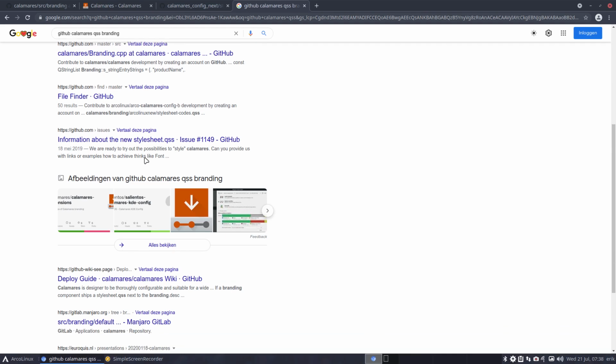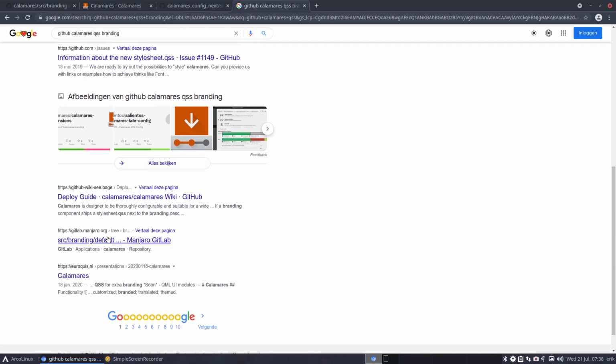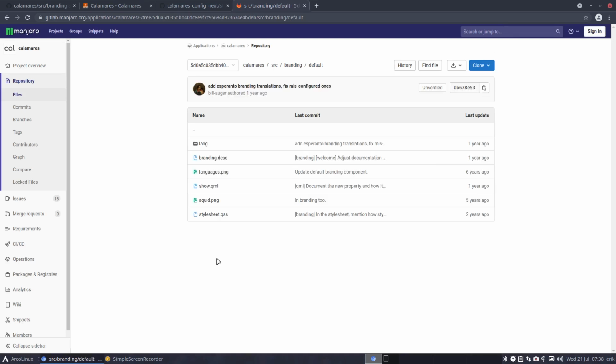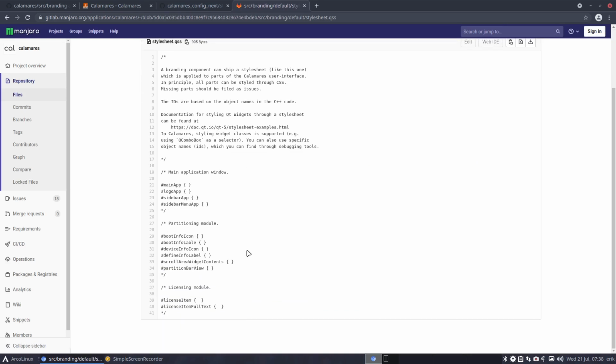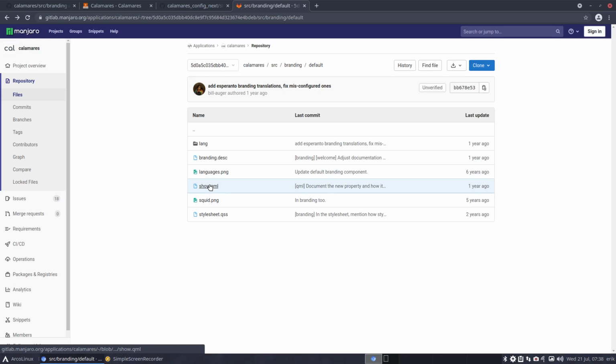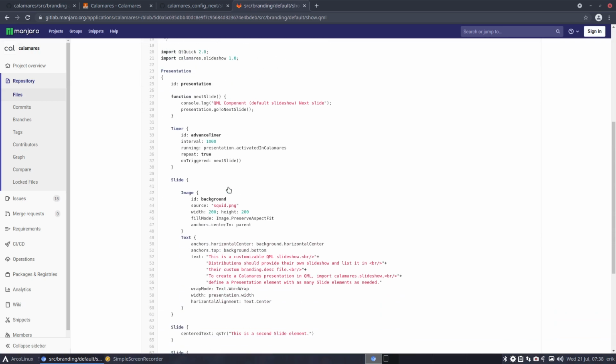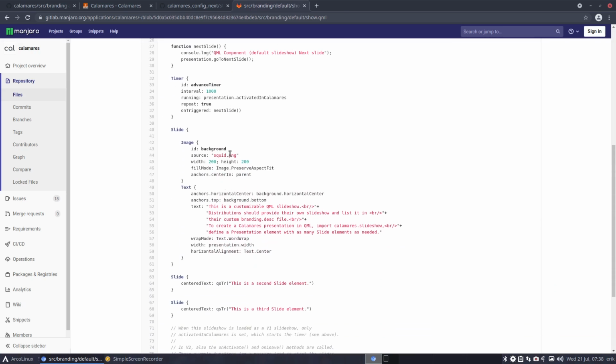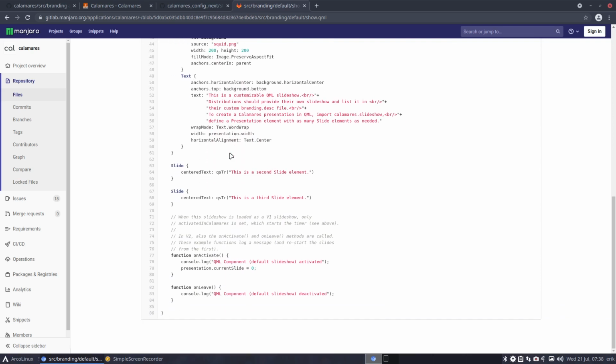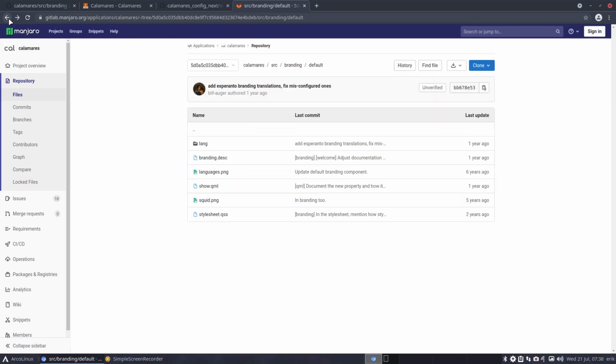So we're back on the original one, but here is Manjaro's look at things. This is how they brand their thing, right? So style sheet, QSS, nothing there. This means all empty. So show QML, maybe you want to investigate that, what technical code they put in there. But I think this is not one that's used.